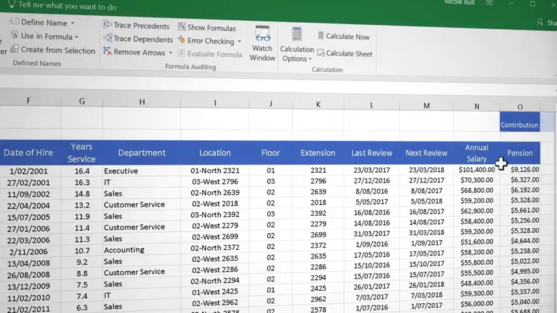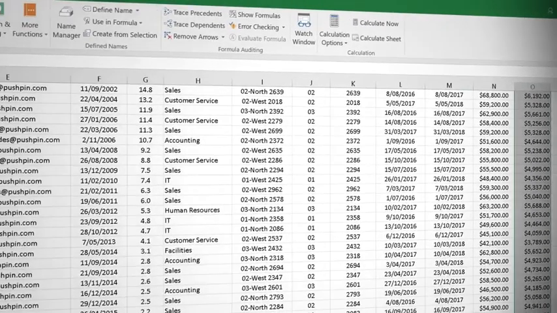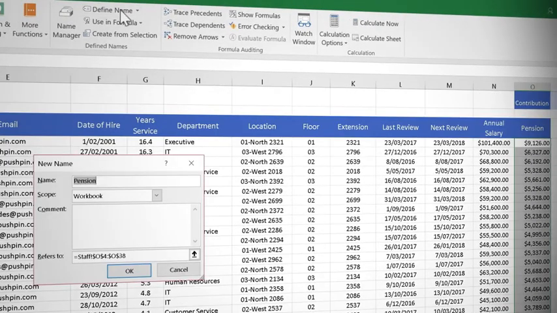Let's do the pension column this time. So I'm going to click into O4, and note I'm not including my heading. It's not actually part of the data. So with name box and define name, we do not click on the headings. Now once again, Control Shift down arrow, come to define name, and it's opened up the define name dialog and even worked out from the label what I probably want to call my range. So that's already great. I can also adjust the range if I need to, but both of those are kind of nice to haves.